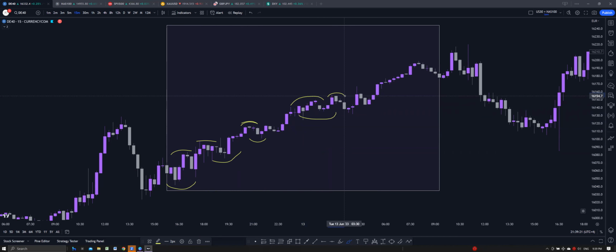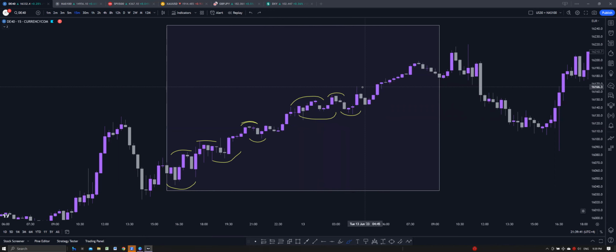And you see this part, it doesn't create a new higher high. It just created another high, which is pretty much at the same level, right? So that's not a new higher high. That's just a high. We have another low, which is again just a low, but not a new higher low because it's at the same level. I'll show you consolidation in a minute. That is basically how consolidation works.